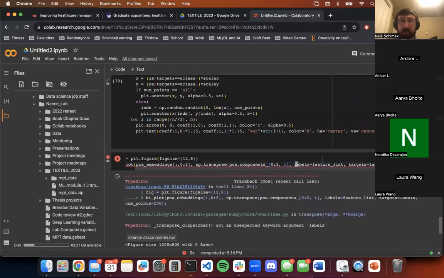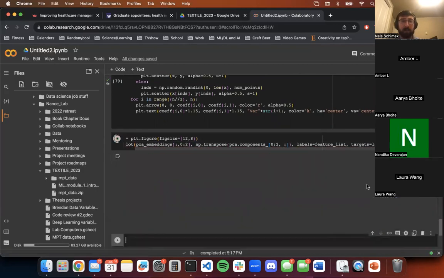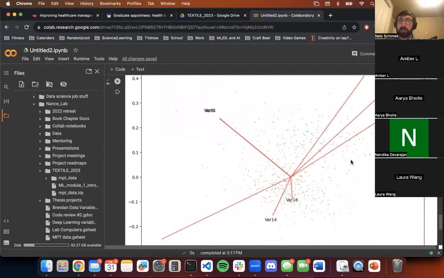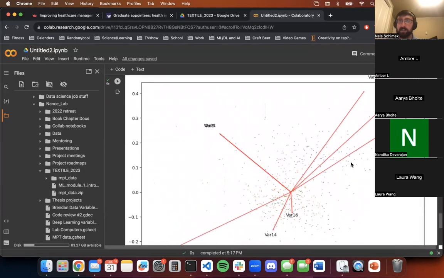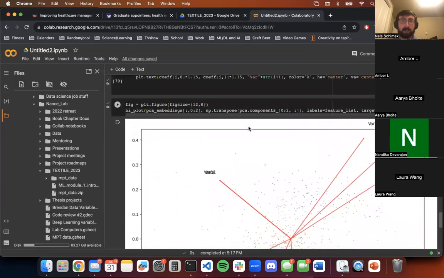Ah, I see what happened. Take out one of these and put it here, and then that should work. Oh my gosh, that is long. 12, 8 was the wrong choice. We'll do 8, 4.